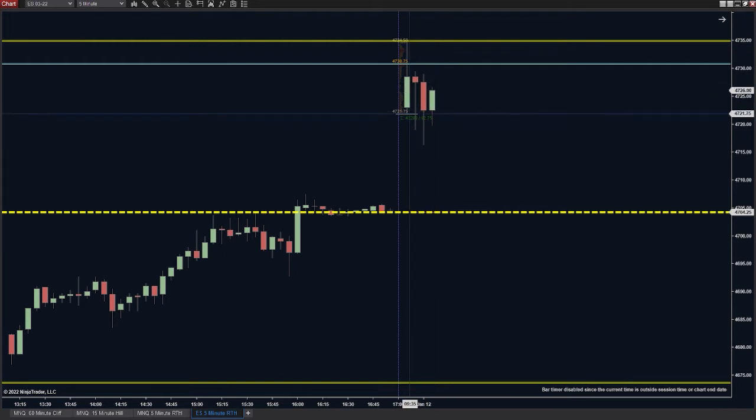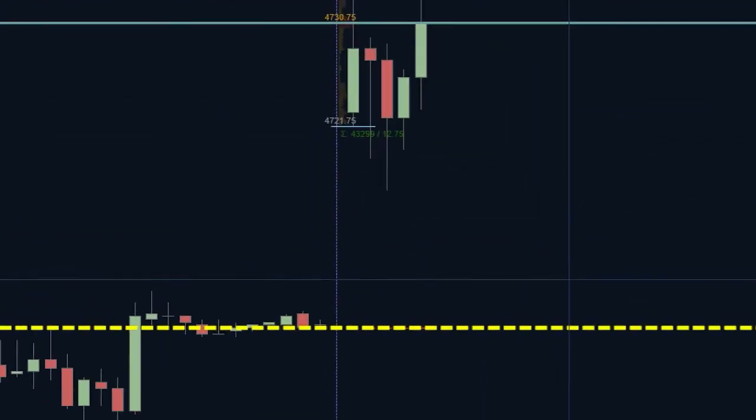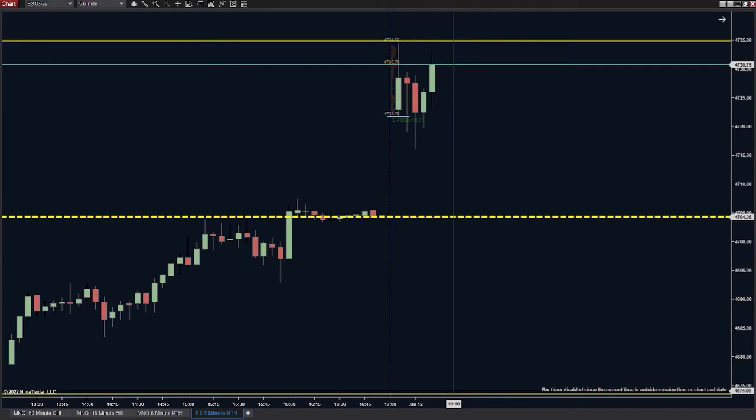It might not necessarily get all the way down there, but that's going to be a significantly more beneficial spot than just flat out buying above the bull bar's high. Given the amount of support coming in, buying above a bull bar's high there's room — it would make sense. We could definitely see that being a scenario. As far as a hard stop location goes, it'd be underneath the low to above the top. It doesn't fit the target into resistance on the five-minute POC, but it does fit the target inside the high. It's better than nothing.